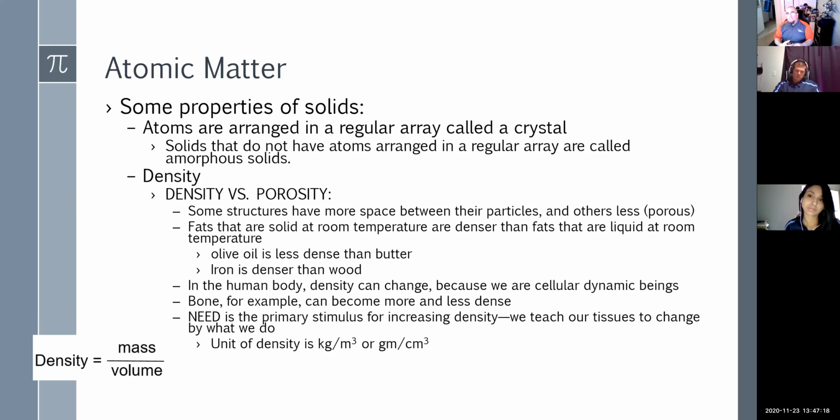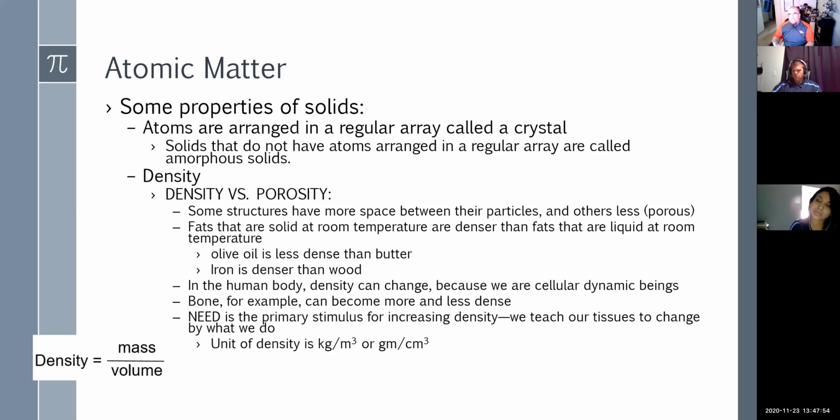One of the main properties of solids is density, right? And this isn't how smart or dumb you are. That's a different type of density. This is the actual effect of how compact items are. In the physical therapy world, we often think about the difference between density and porosity, right? Dense is where everything's kind of compact and pushed together. As this little brain thing here is, it's less dense here than it is when I squish it all together, right? It's more porous when it's outside. There's space between the molecules.